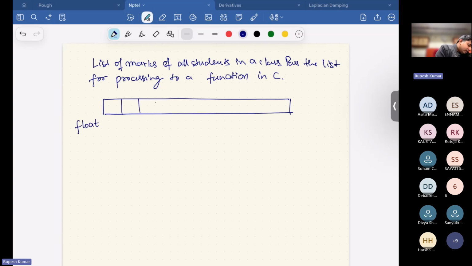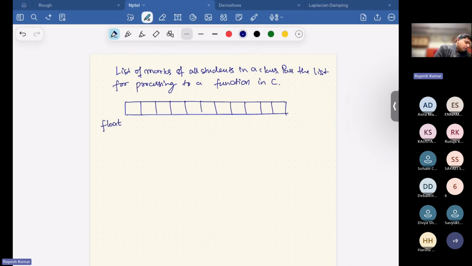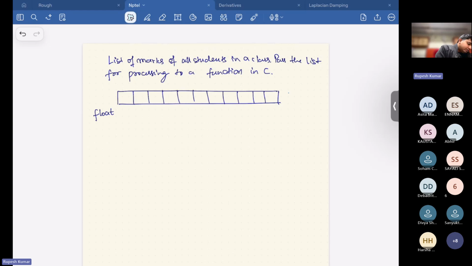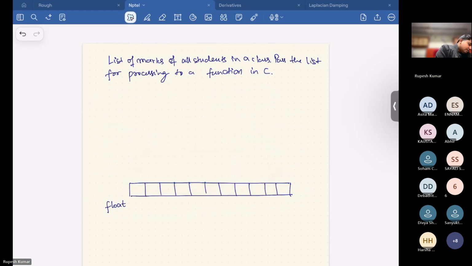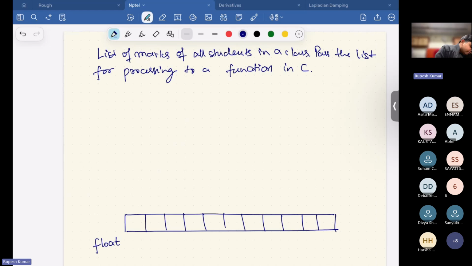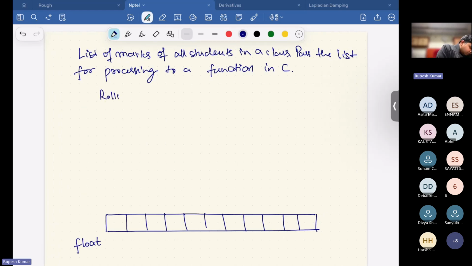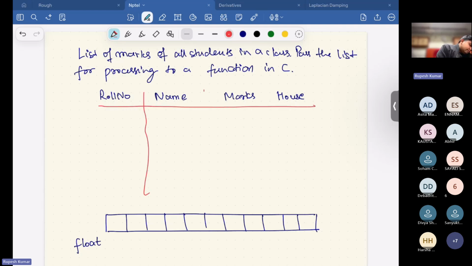And each index of the array represents the roll number of each student in the class, right? So let's say your register looks like this. Let me create a register first. So let's say the class register looks like this. You have your roll number here, you have your name entry here, then you have your marks here, right? And then let's say you want to add more details, for example, which house the student belongs to in that particular class. So this is your register for the class containing the student details.